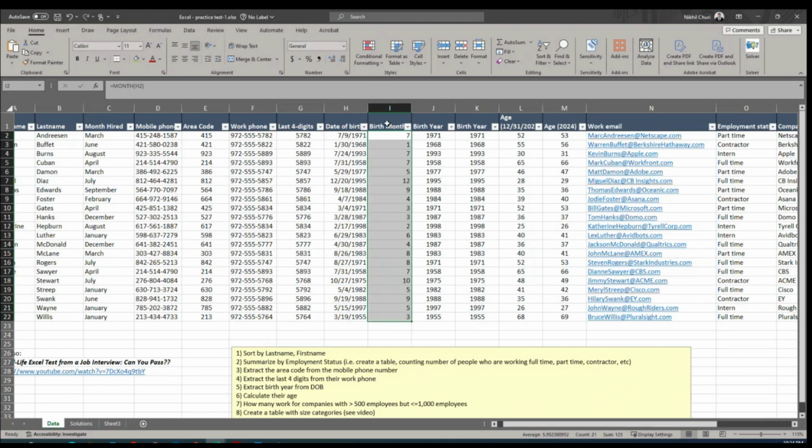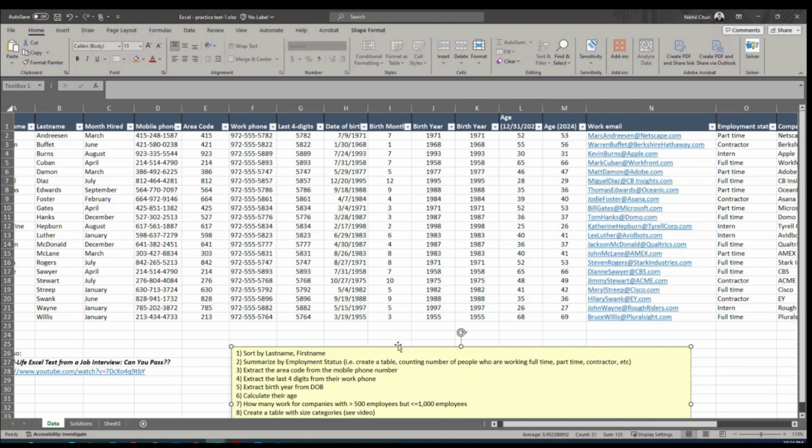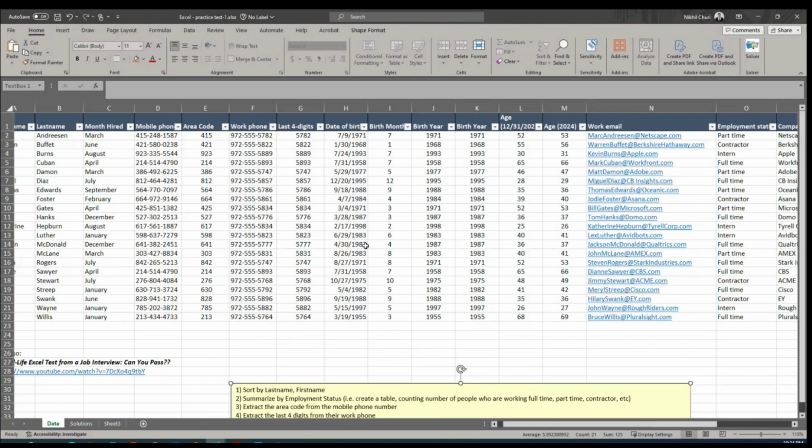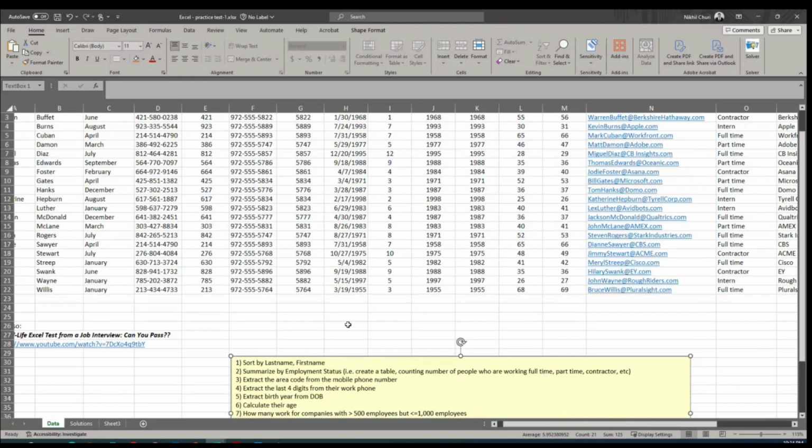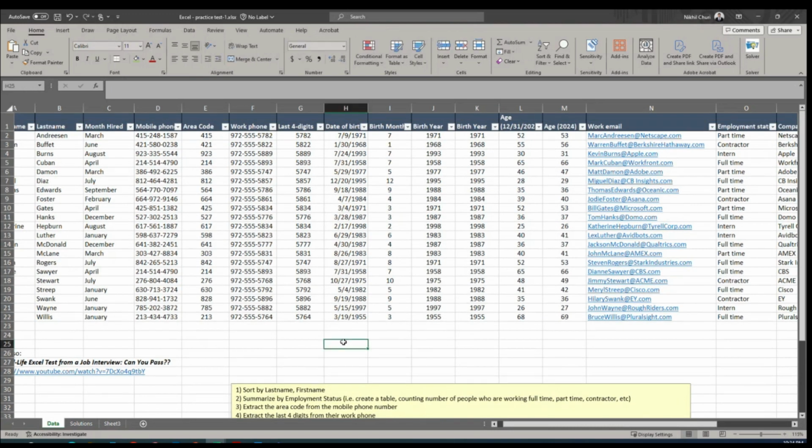I'm going to drag it all the way down, and again center it. So this is telling me the month in which each individual's birth date falls. And here my question is born in June. So I'm going to just say born in June equals to.